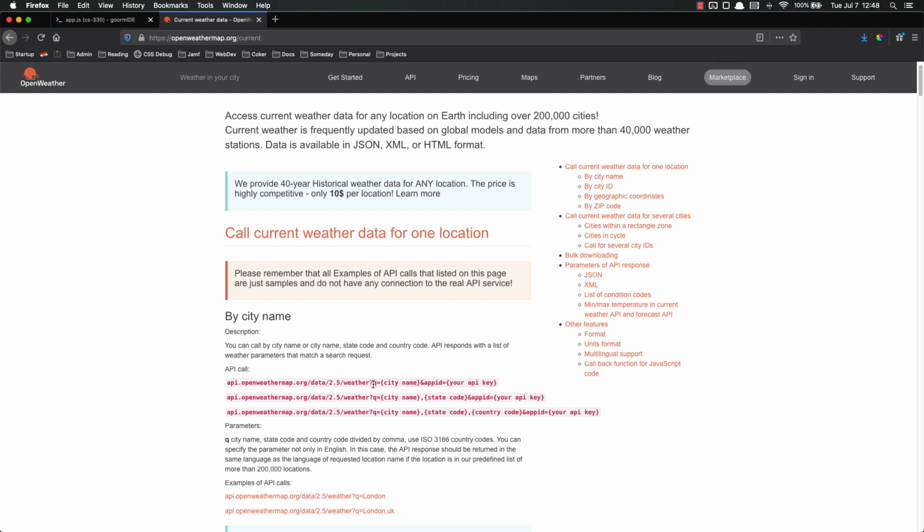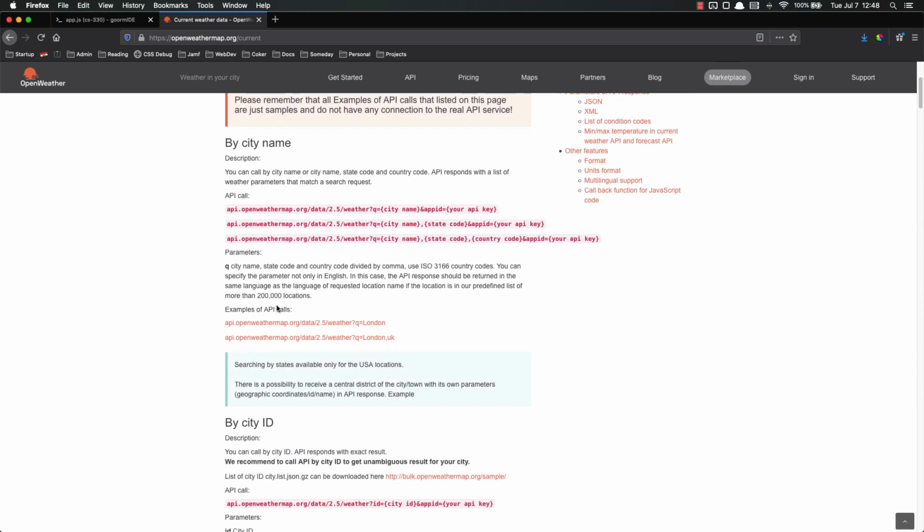If you just want the data from New York City, you can just use city name. But if you're using the data for Hartsville, South Carolina, we're a very small town, so you probably need to put all of that information in there. But really, I think I'm just going to get it for a zip code. I don't think I need the actual city, so I'm just going to get it for my zip code. They have some examples of API calls, like q equals London, comma UK.